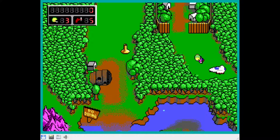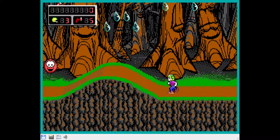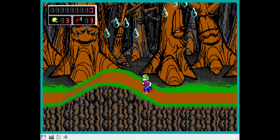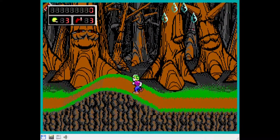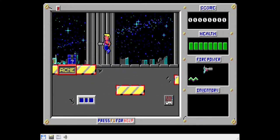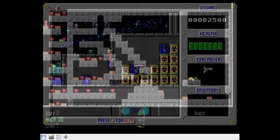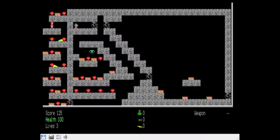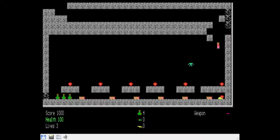For Commander Keen: Goodbye Galaxy, the controls worked fine but there were weird graphical glitches throughout the game that I couldn't explain. Duke Nukem 1 seemed to work quite well with no trouble with the controls. I also tested my own game, Bob's Fury, with 86Box — it has both an issue with keyboard controls and PC speaker sound. At first I thought it was an error in my own programming, but after testing all those other programs I realised there's probably an issue with 86Box that may be the cause, which is why I did the wider testing.